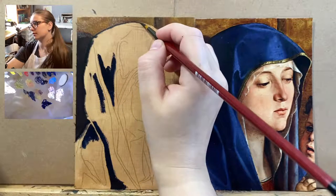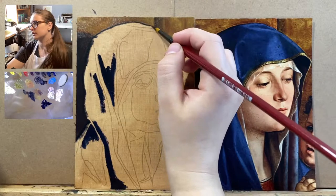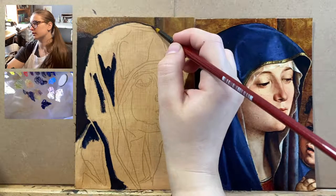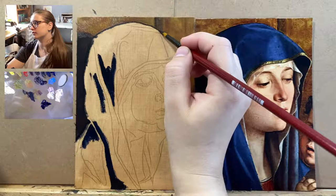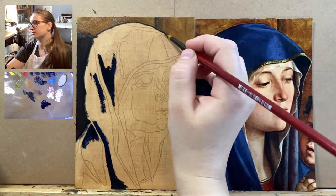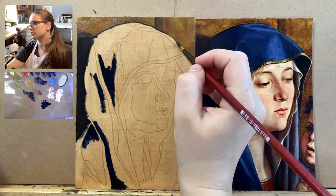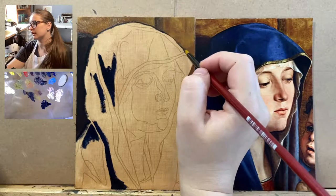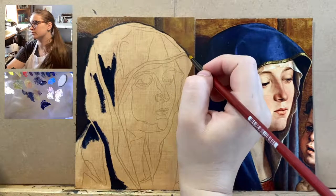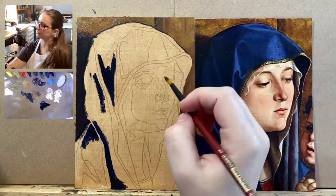Right up to the edge. He does have almost like an outline right here where I'm working right now. It's a very abrupt transition. I'm kind of intrigued how well it works, even though it doesn't blend as well right there. It's like the highlight comes right up to the edge of it.